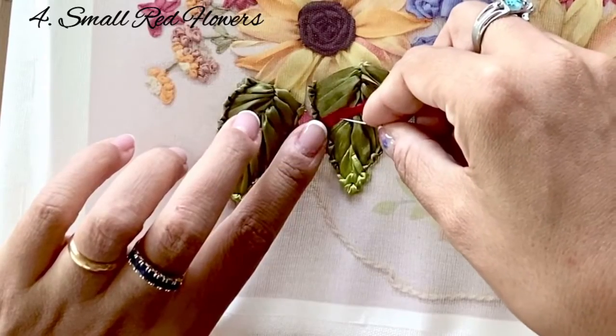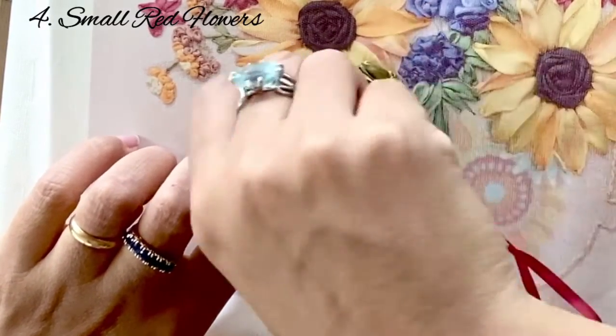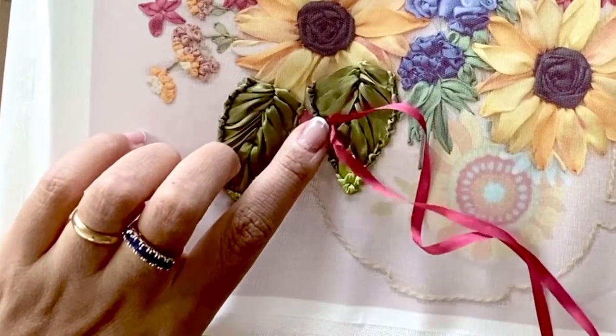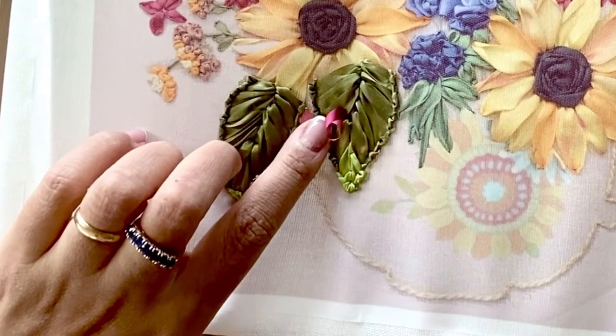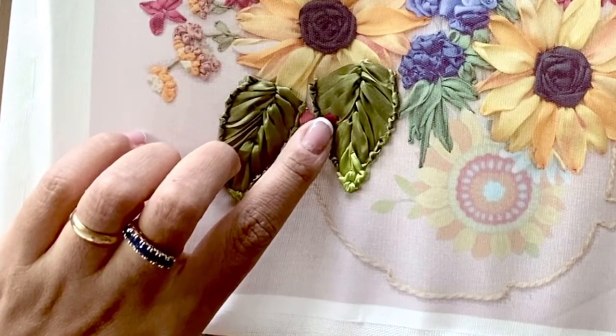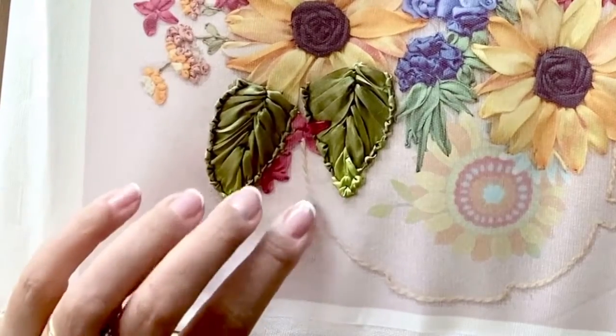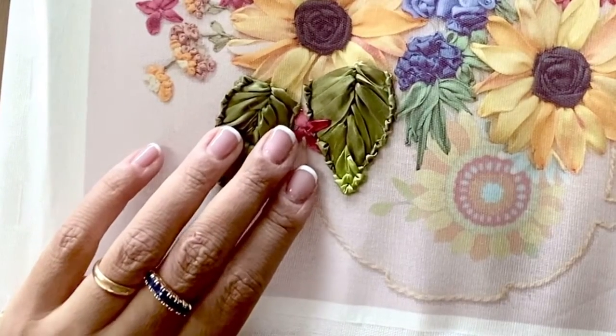Let's move on with the little red flowers. I've taken a 4mm red ribbon and I'm inserting the needle a bit off center to get a side ribbon stitch. There you go, you have a little fold towards the center.